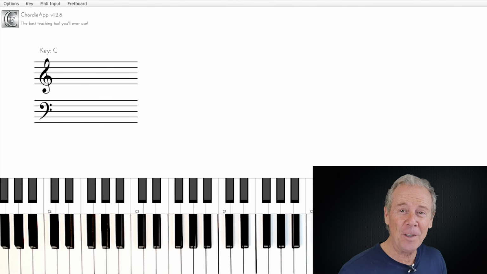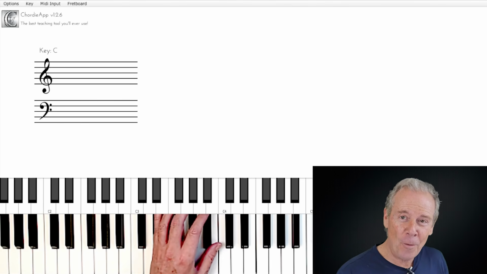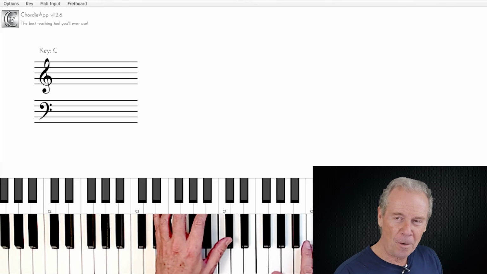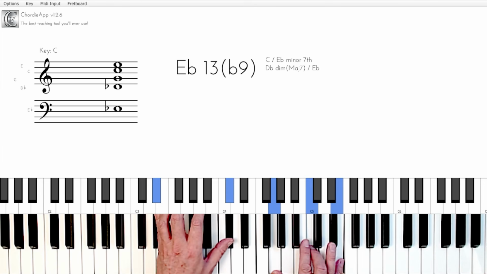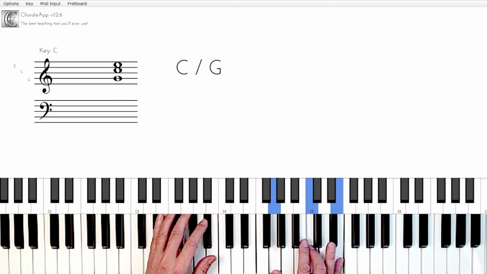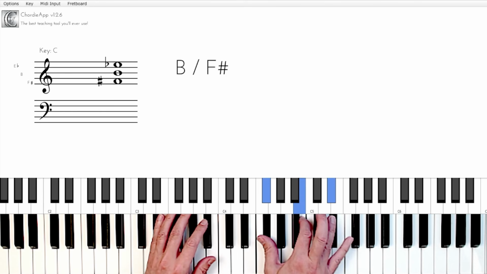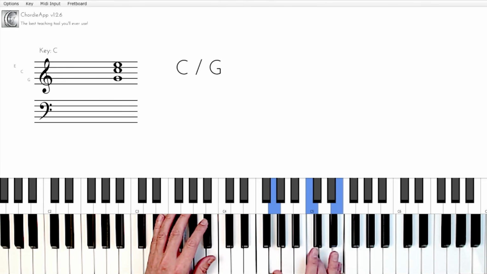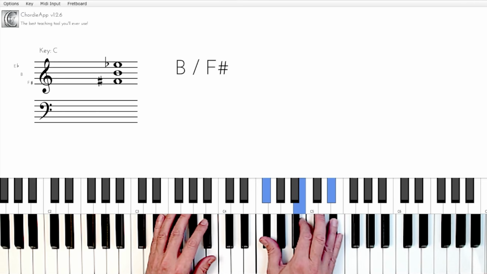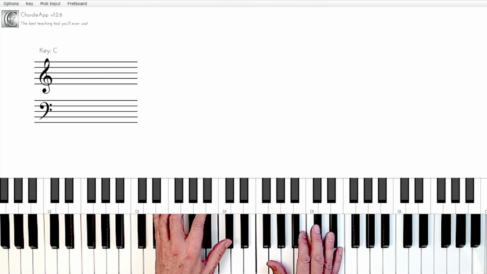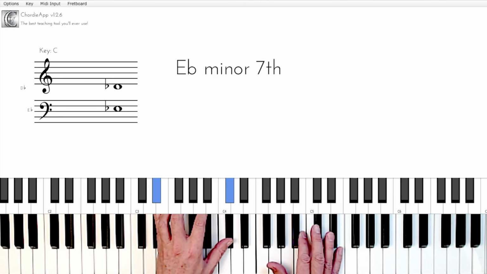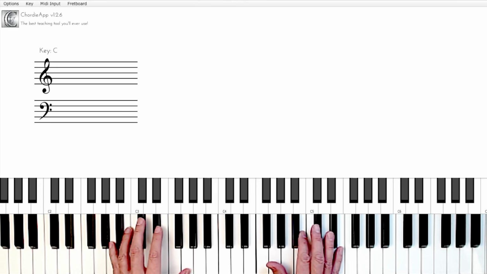Now, that's not the perfect scenario for it. The perfect scenario is when we go from this chord and then take the right hand and go down a minor second to the next available upper structure triad. So from C to B in second inversion, and then in the left hand, instead of going down a minor second, you're going to take the tritone substitution of E flat and you're going to go to A.